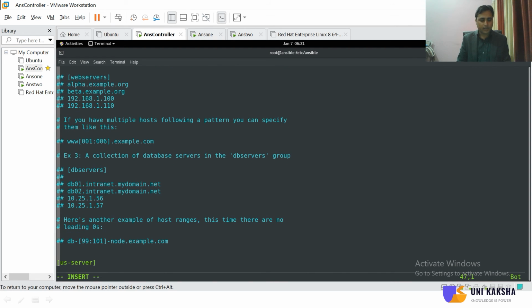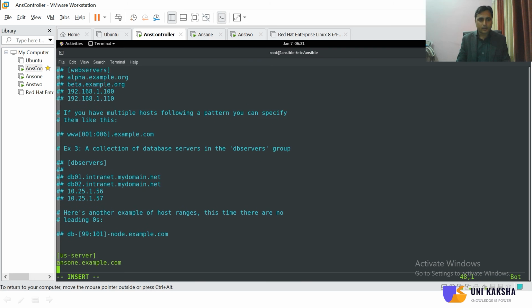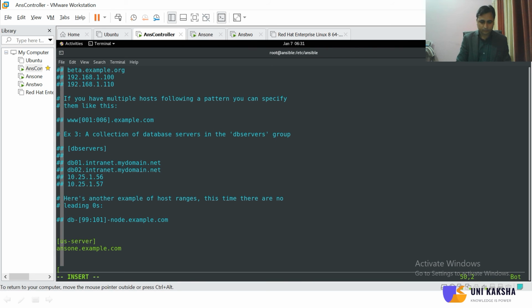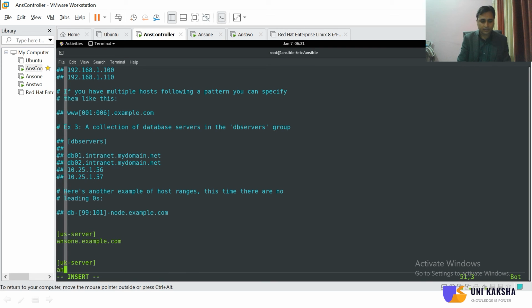Inside the US server, I'm putting ans1.example.com, and another is the UK server. Here the machine name is ans2. You can make groups as per your choice.